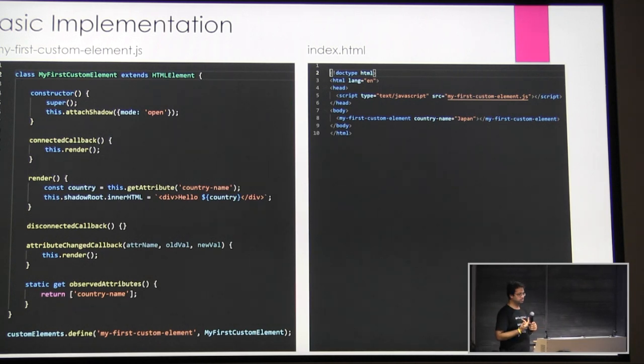So to summarize, the two requirements are that it has to be an ES6 class extending HTMLElement, and it needs to have a name that has at least a dash. Once we have defined that in a JS file, all that we need to do to be able to use it is use a script tag, and then we are free to use the custom element exactly the way that we use a button tag or an input tag. It's pretty simple. Right.